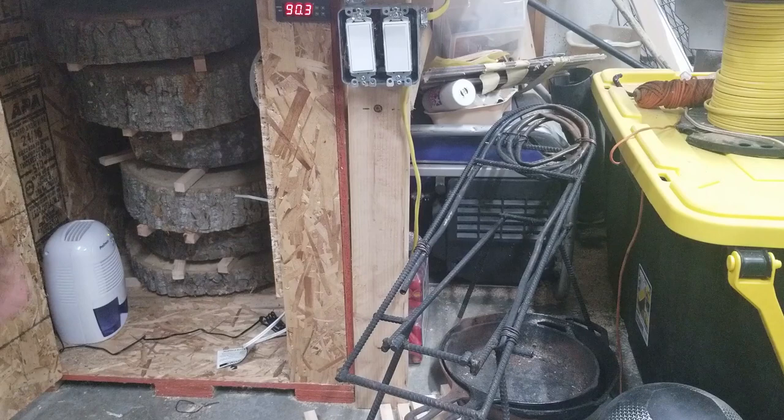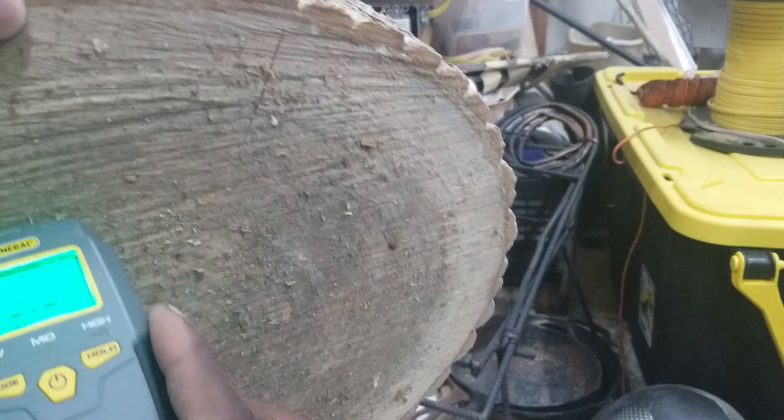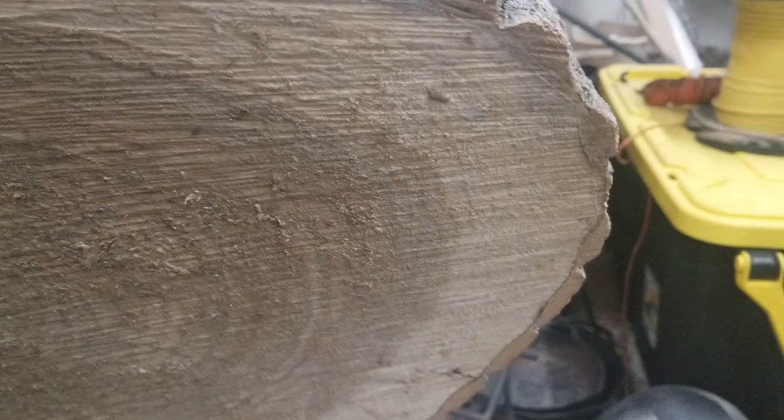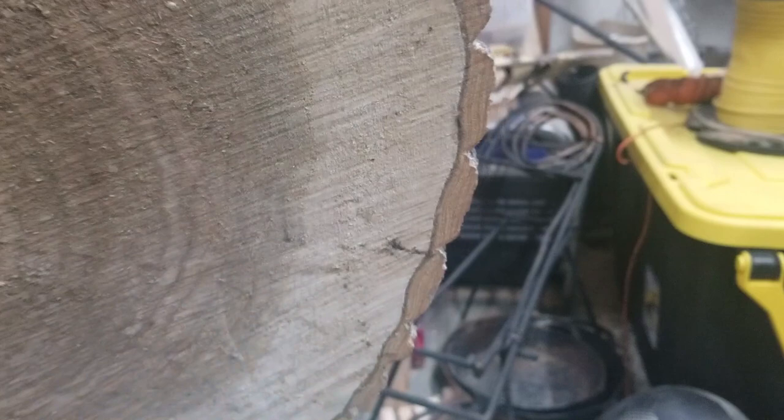This piece has been inside the kiln for one week. Taking readings: 10.5, 9.5, about 6 on one side; 16, 11, 12, 11, 12, 11 on the other side. Not quite ready — maybe leave it in there for one more week. I'll leave it in for another week, then it should be ready to work.